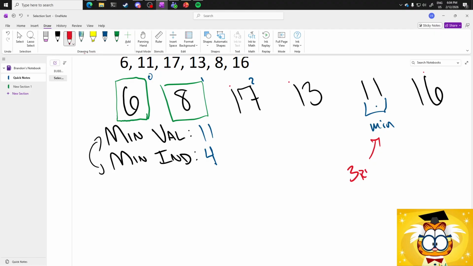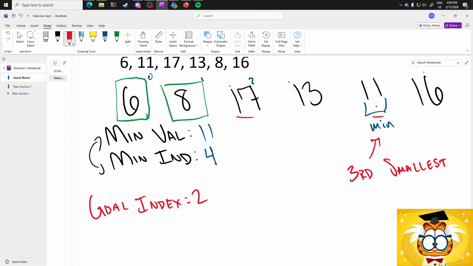Third smallest. I forgot to write this down, but this is going to be the place that we'll say goal instead of swap. I don't want to confuse you all. So we will say goal index is 2. So we need to swap 2 and 4. So in this case, 17 and 11. And then we can continue on with having fun.